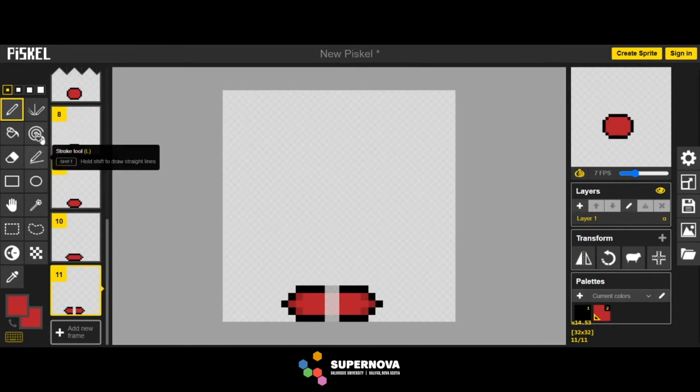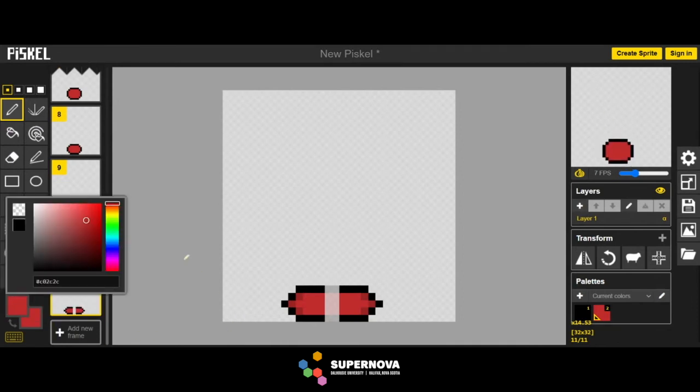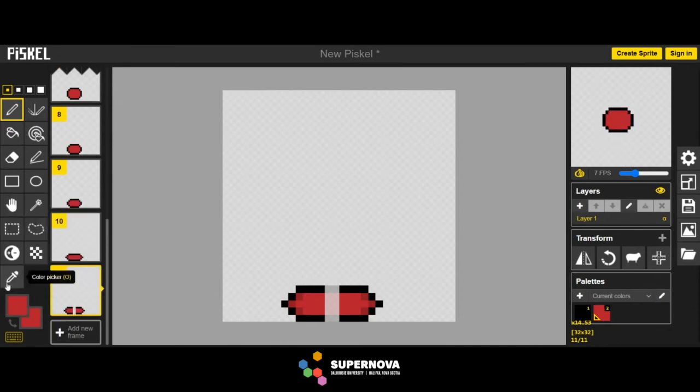Another really helpful tool that I feel like I actually didn't go over, which I should have, is the color picker. If you have some nice colors going on in your image and you want to grab it back without going into the selection menu, you can use the color picker tool, which is the O. By clicking on that, I can take this color of red and it goes into my primary color, okay? But if you right click, it will go into the other section as well.